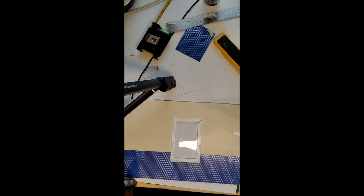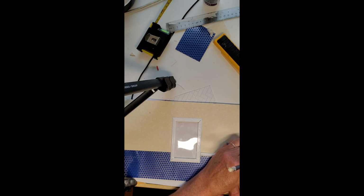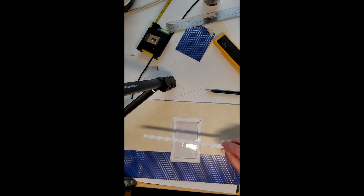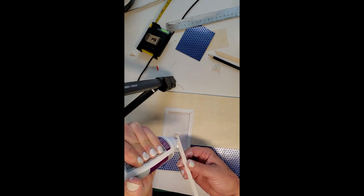The next thing I want to do in the dollhouse is put a chair rail around between the tile layer and the top layer. And I couldn't do that until the window was finished because I wouldn't know where to cut it. So I'm just going to come along here and measure this side. So I've measured that side of the window and I'm going to go ahead and make that cut. Okay, so I just cut those with my knife, and I'm trying to figure out where exactly I'm going to want them to be. I think I'm going to line them up with the top of that hexagon there so that they're about halfway over the division between the wallpaper and the tile paper.